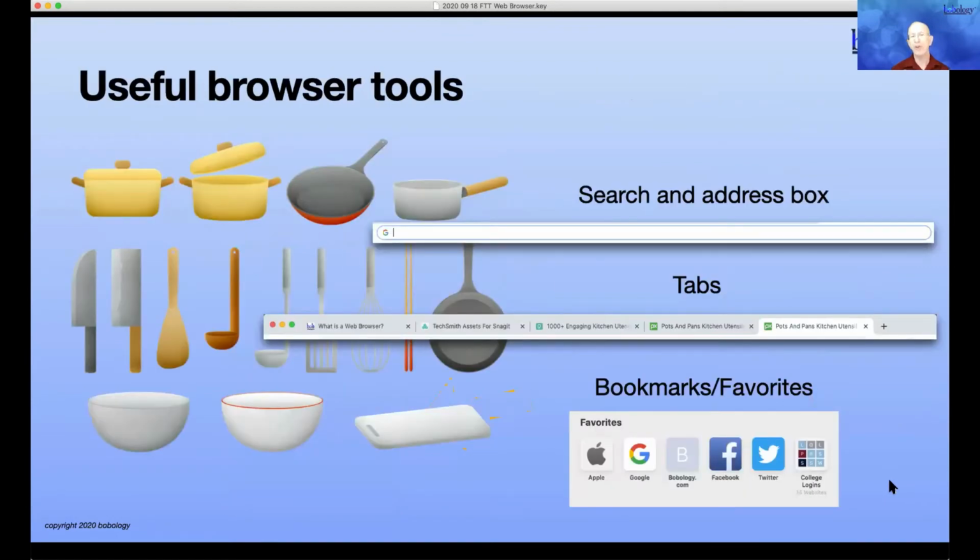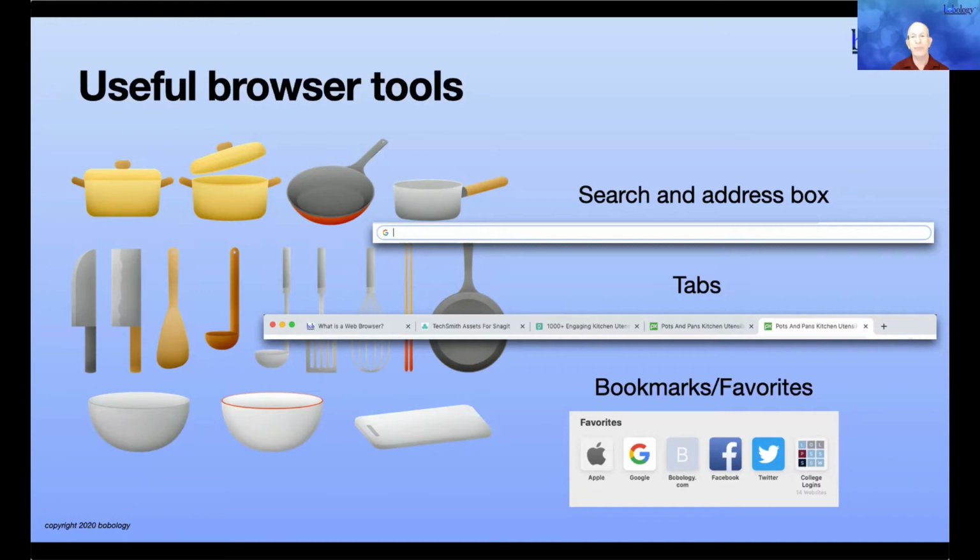Now, there's some tools in your web browser that you may or may not be familiar with. And we're going to take a look at just 3 of them. Web browsers are software applications, and just like you probably know that Microsoft Word or Excel or PowerPoint or Keynote or your video editor or whatever application you use has a lot more features than you ever are going to learn how to use. Web browsers do have a lot of features that you might end up never using. And so it's like having a set of kitchen utensils. You may never use all of them, but they're available if you ever need them.